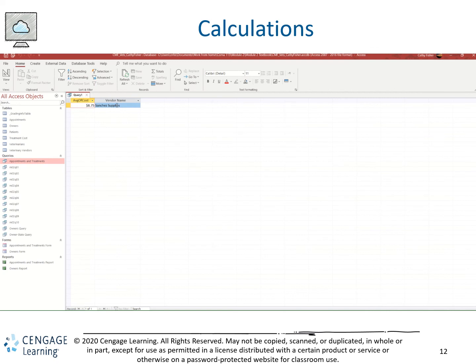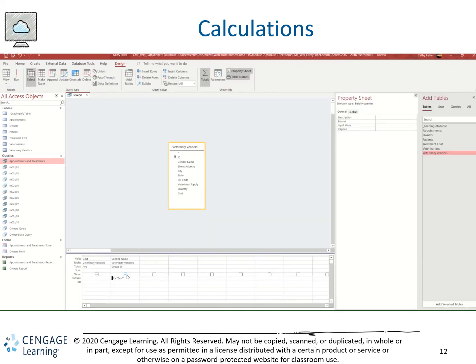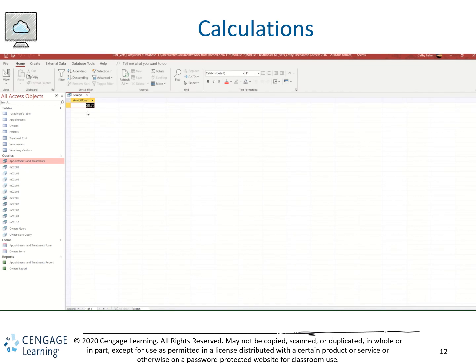Now I can also choose to not show the vendor name. If I went down into my design view and deselected the show button and ran it again, it would show the average of cost, and I could name that average cost for Sanchez Supplies, for example.